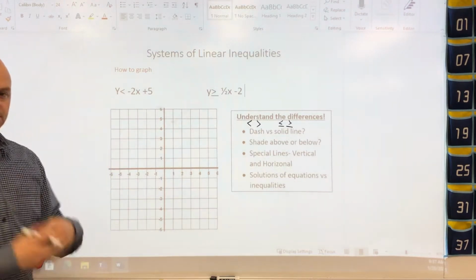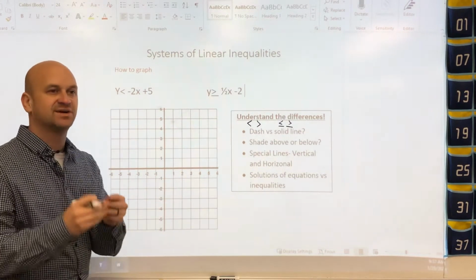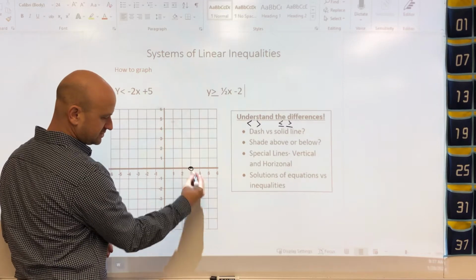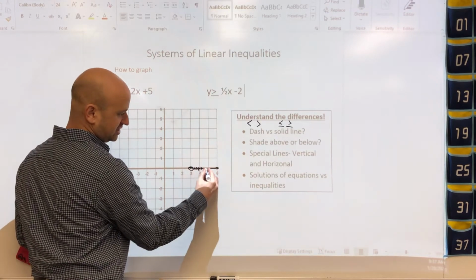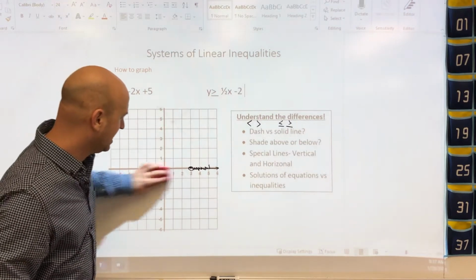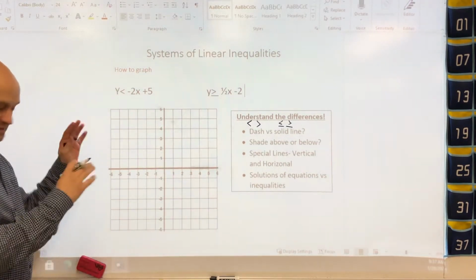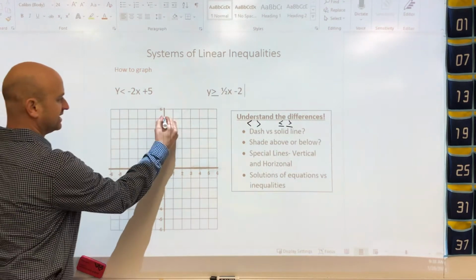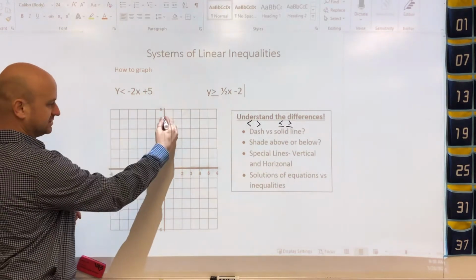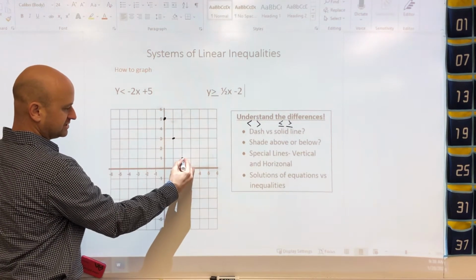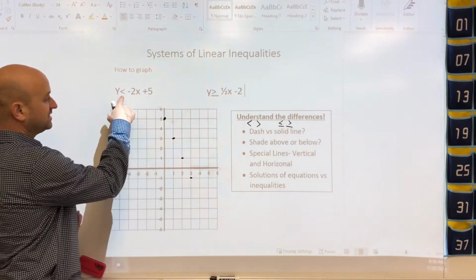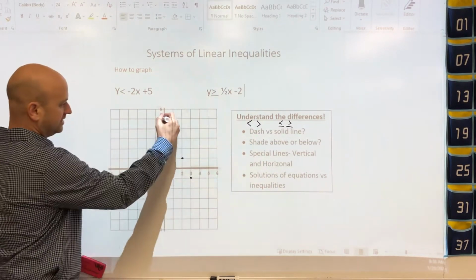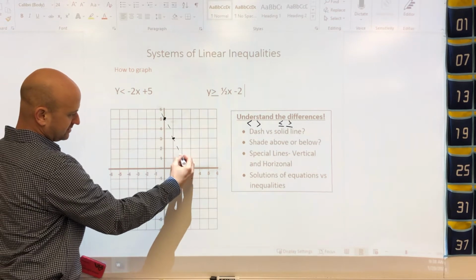Now, in inequalities, if you remember from basic inequalities, if x is greater than 3, for example, we would draw a circle at 3, and then we would shade the line that way. The same idea happens when we graph these equations. So let's take a look here. We would graph these just like we would a regular equation. We start with the y-intercept of 5, and then our slope tells us to go 2 down and 1 over, and we continue doing that. Now in this case, because it's not an equation, it's an inequality, it is going to be a dashed line. So what you can do is something like this.